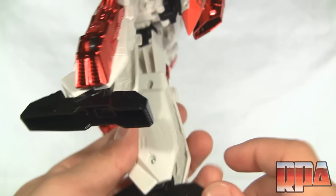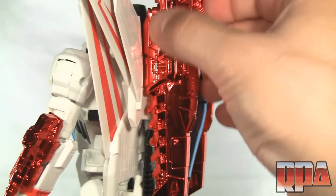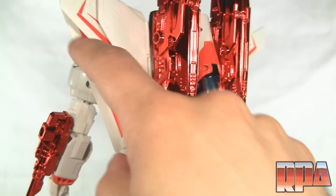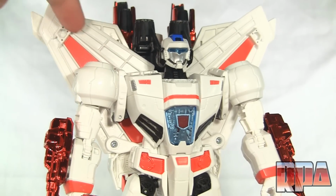Got the nice big black feet here. If we turn it around, we see more of the sculpting right here on these booster packs, and you'll see the cockpit area here, the nice red paint going on there. I think the only thing I could possibly complain about with the sculpting is really the wings here.